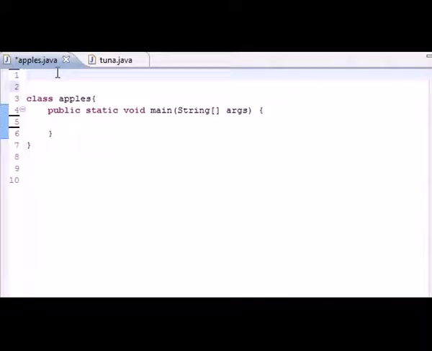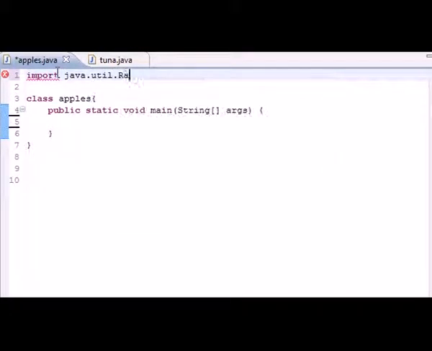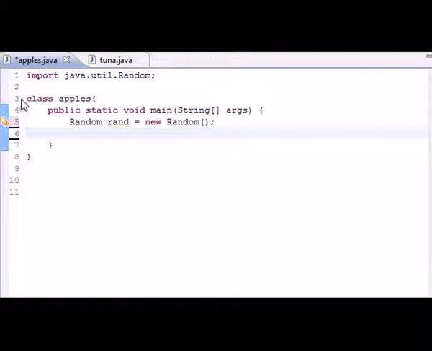each number pops up. So of course we need a random number generator, so let's go ahead and import java.util.Random, and now once we imported that we can use it. So let's go ahead and put Random, I'm going to call my object rand and set it equal to new Random, and we don't need any parameters for that.